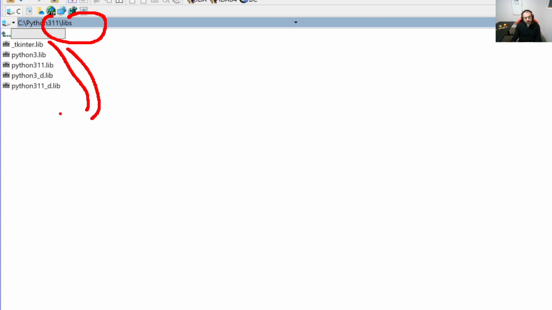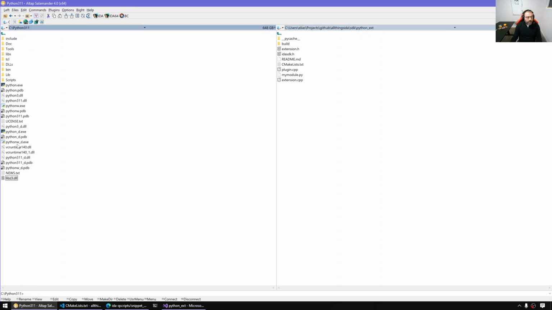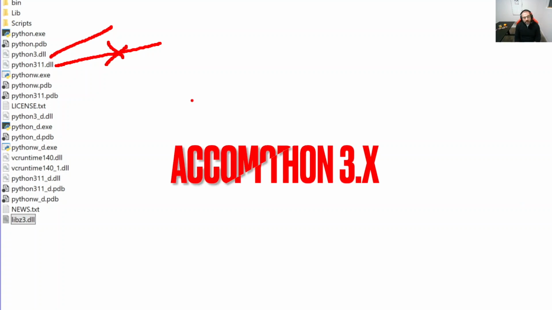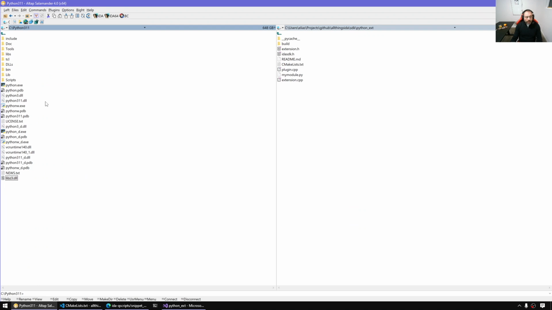Because we're building with release or a variation of release, we're not going to be using the _d. Instead, we're going to be using either Python3.lib or Python3.11. Now, if we directly link to Python 3.11, then our plugin will have a reference to it, so we will notice we have python3.dll and python3.11. I don't want to lock the user to a specific Python version, so we're just going to stick to the major version, not the minor version. I'm going to show you how we can achieve that trick.